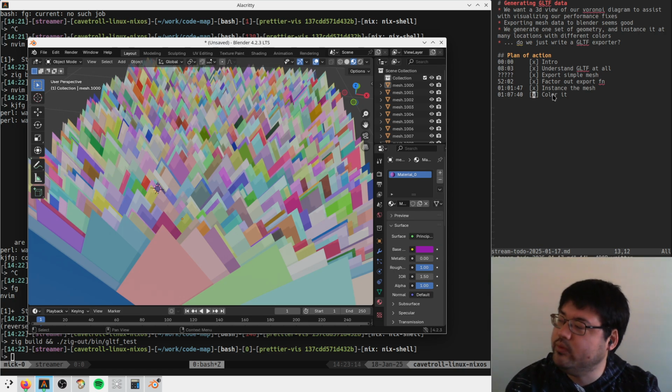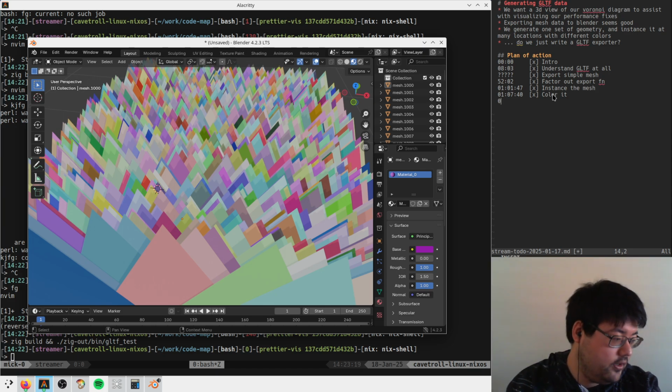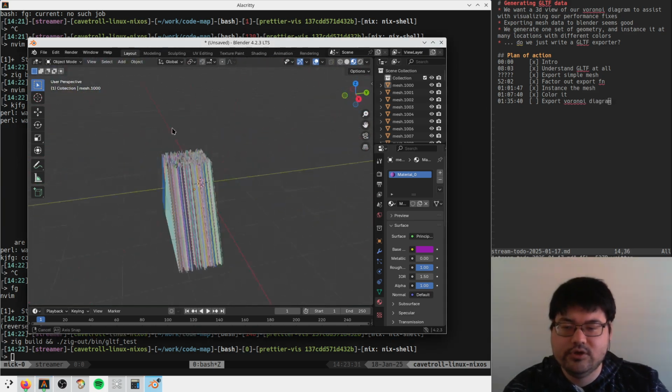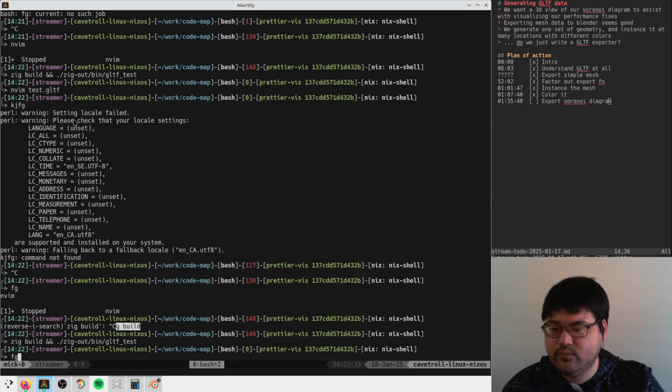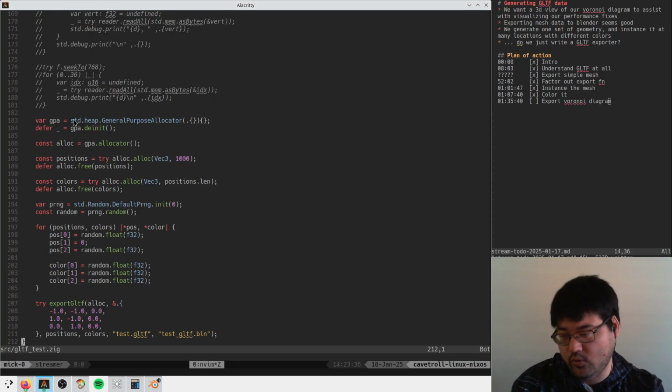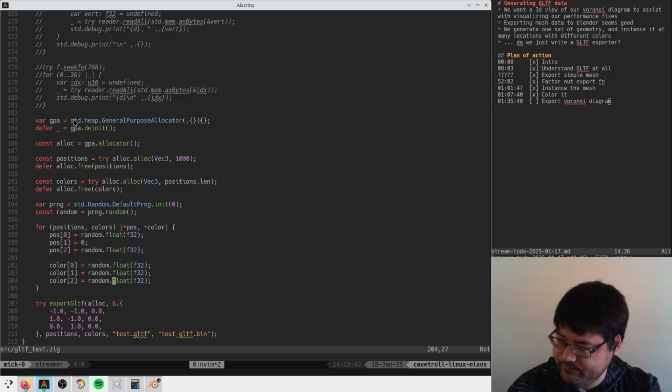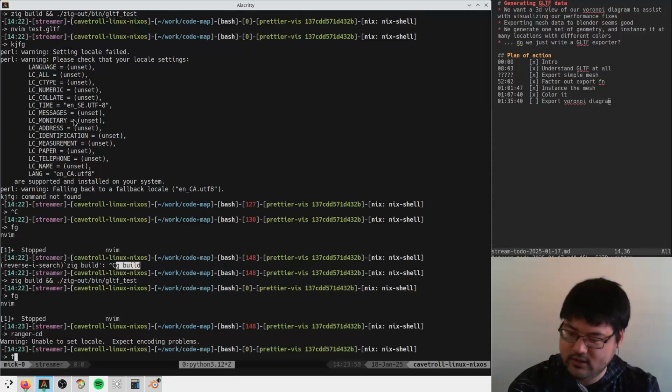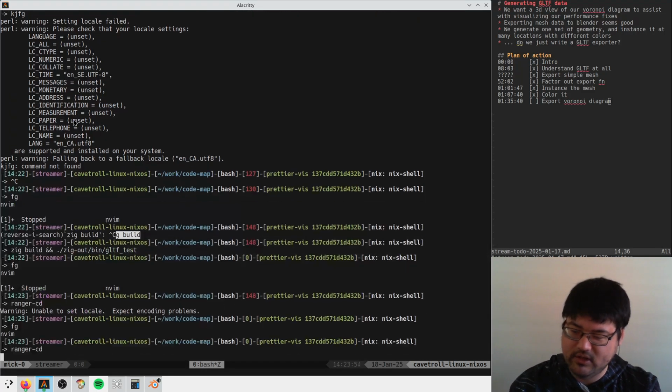I guess we could try to use this in order to visualize a voronoi. We could try to actually export a voronoi diagram. Okay. So I guess we need to adjust this to take in a cone. Okay, hold on, let me think for a second. Let's start by making an arbitrary voronoi diagram and showing it in OpenGL. I think that will be useful. That'll be the easy way to test this.